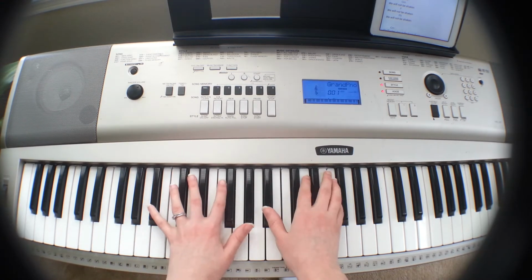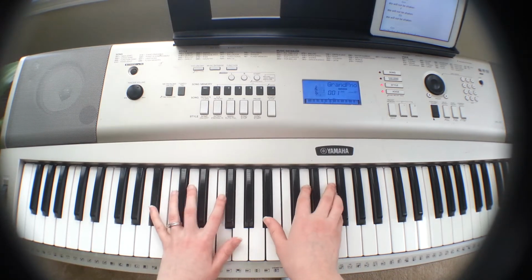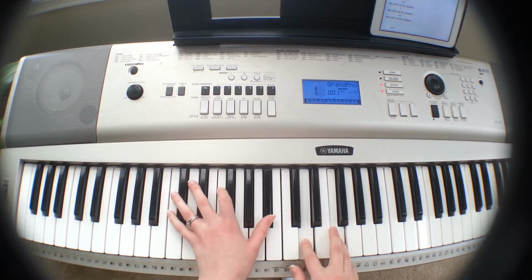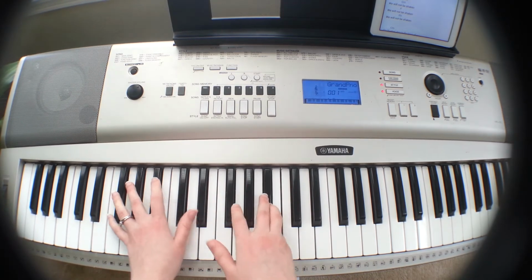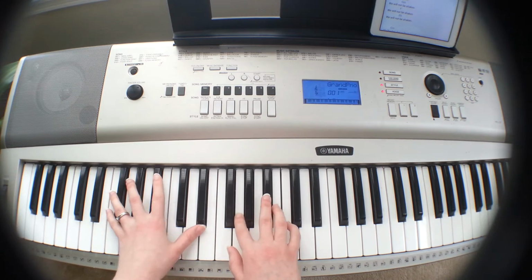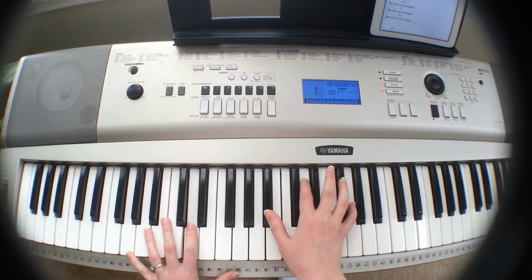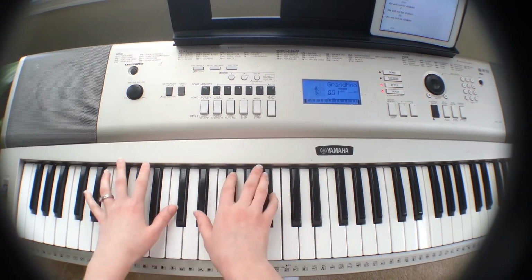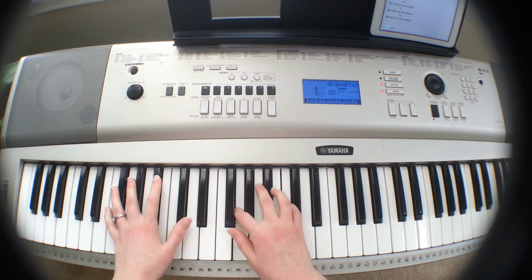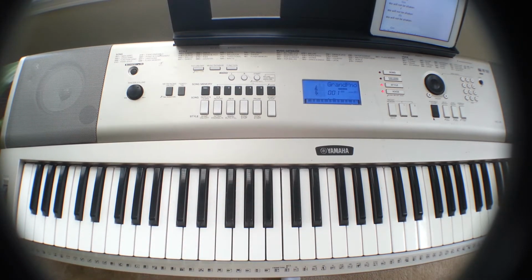5, 6, 7. Though the battle rages, we will stand in the fight. Going into E flat. Though the armies rise up against us on all sides, we will not be shaken. G minor. We will not be shaken. F. We will not be shaken. E flat. And then hold it out the same way that you do from the verse into the bridge.